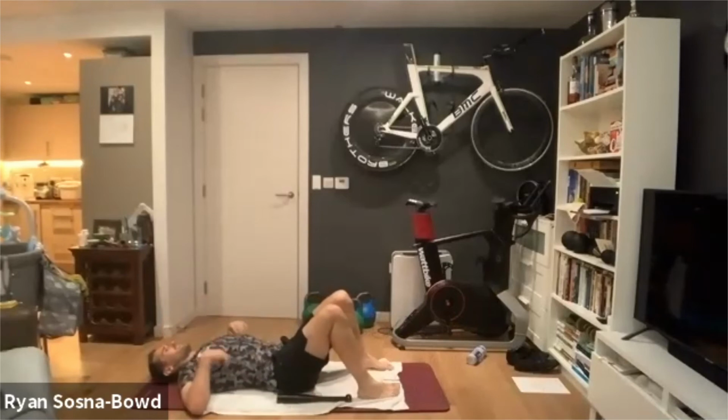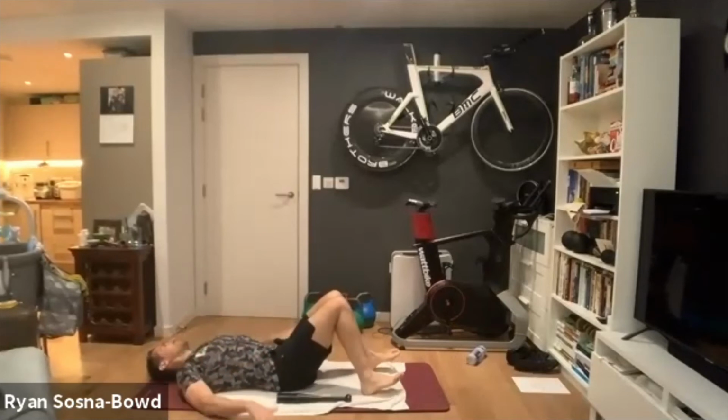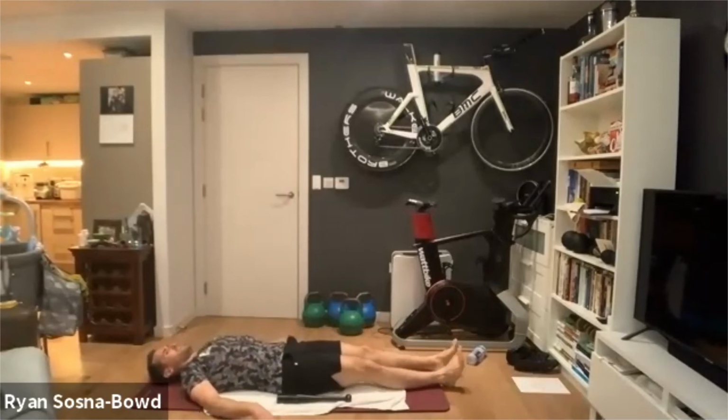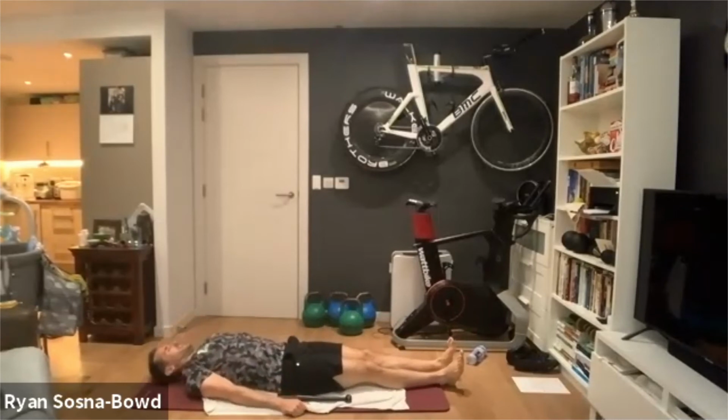Okay, on to the last round. Hopefully you're feeling that. It's really going to work mainly your lower abs in this one, but I think they're ones that need quite a lot of attention. So if you're ready, in your own time, leg raises.